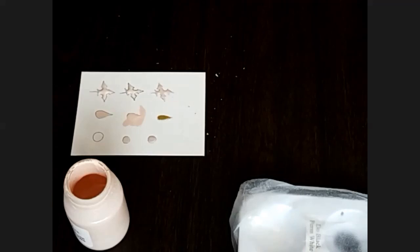Yes, it's disgusting, but it is period and it'll pop the bubble. I don't know why. I don't know how, but it does. So, if you feel like you just have way too many air bubbles in there, a pin with some earwax will take care of it. It's gross, but that's what we do.